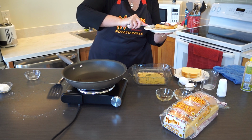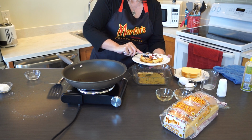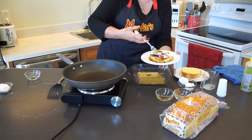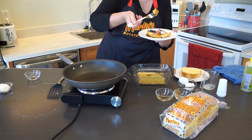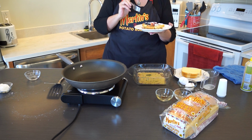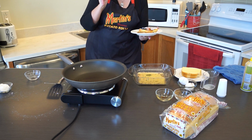Oh, I have to take a bite. I can't wait. This is so good for Sunday mornings. Just hanging around right before church. So delicious.